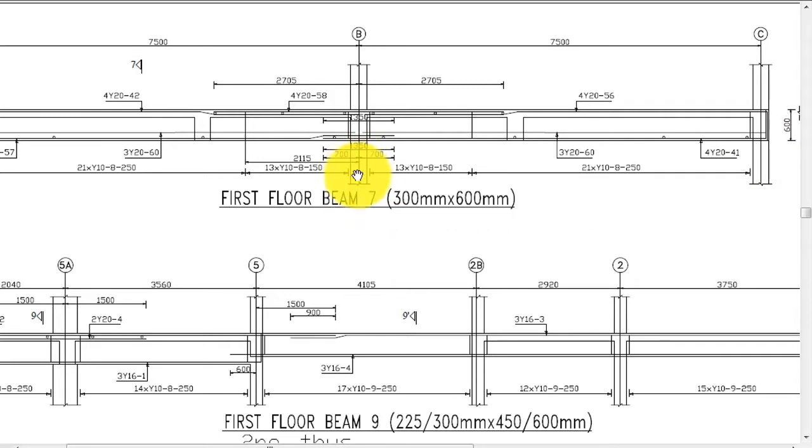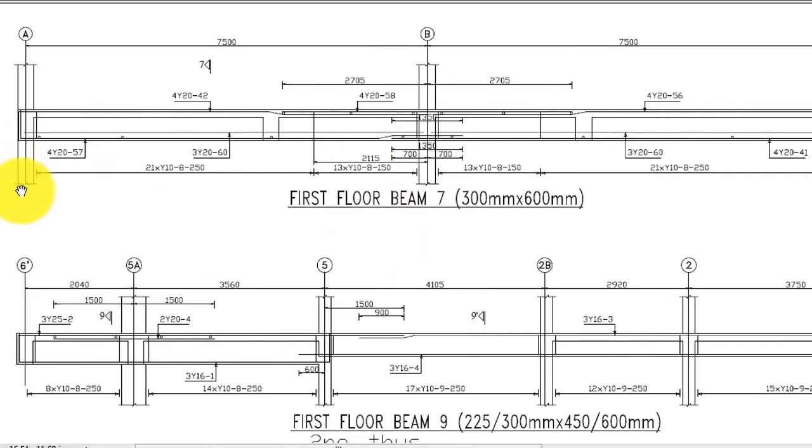Also here there is a column coming from the ground floor entering this beam. Also there is a column coming from the ground floor entering this beam. And from this beam there is another column going to another floor, and that will be the second floor. That's why you're having it at the top here. You understand? At times you may have a column at the bottom, but you will not have one at the top. But this particular column is coming from the ground floor and it's still going to the next floor, which is the second floor. It will not terminate at this floor.